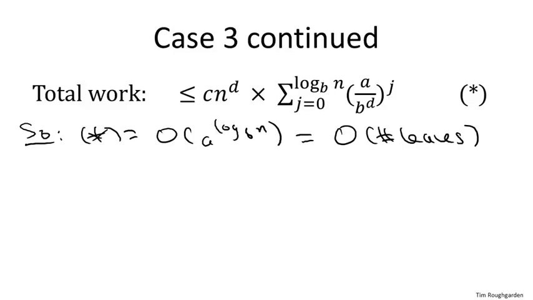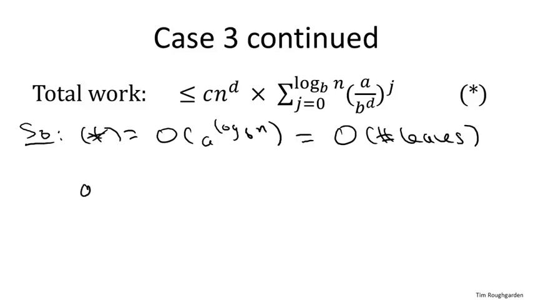But this leaves us with one final mystery. If you go back to the statement of the master method, we didn't say a to the log base b of n. In case 3, it says the running time is n to the log base b of a. And not only that, we've used this case 3 formula over and over again to evaluate Gauss's recursive algorithm for integer multiplication, to evaluate Strassen's matrix multiplication algorithm, and so on. So what's the story? How come we're not getting the same thing as in the statement of the master method?